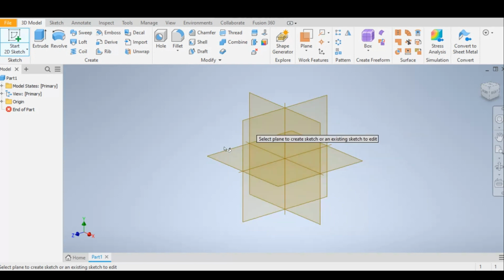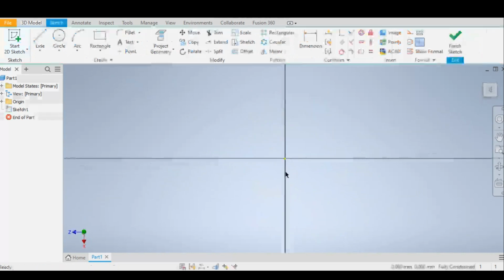So for this drawing, I'm going to demonstrate by drawing in the XZ plane. Once I select this, you can see Autodesk rotate to something like this. At the bottom left corner, you can see the orientation of your sketch at this moment, and at the top right, you can see the layouts of this sketch.